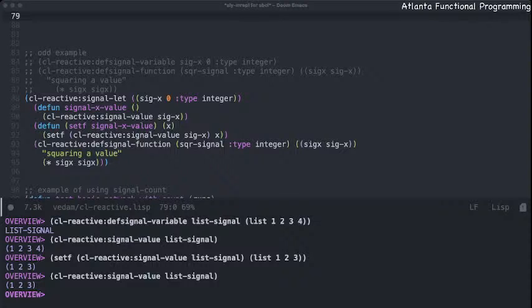But just be warned that when you're talking about signal variables or signal functions inside cl-reactive, especially those where you are dealing with collections, so the signal itself is holding a collection of contents, if you're modifying it destructively, you're going to have what I would consider undefined behavior. It's going to be just very weird. Does that make sense for folks?